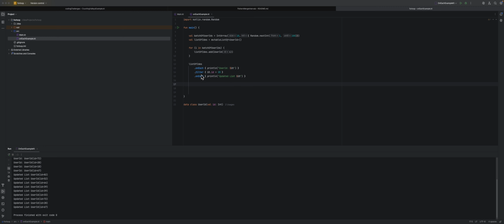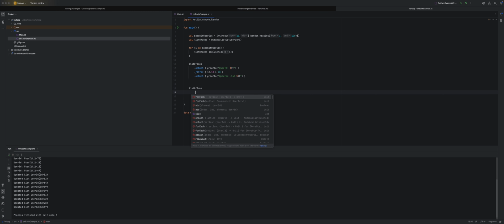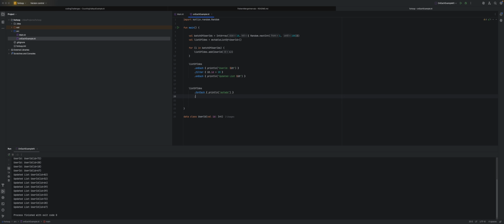So basically what that means is that once you call the forEach operator, you cannot chain anything else to it, whereas with onEach you can. So for example, if I were to do this list.forEach and then print some data, I cannot call the filter on the end of it because it is considered a terminal operator. Whereas with onEach, you can call some additional operators on it.